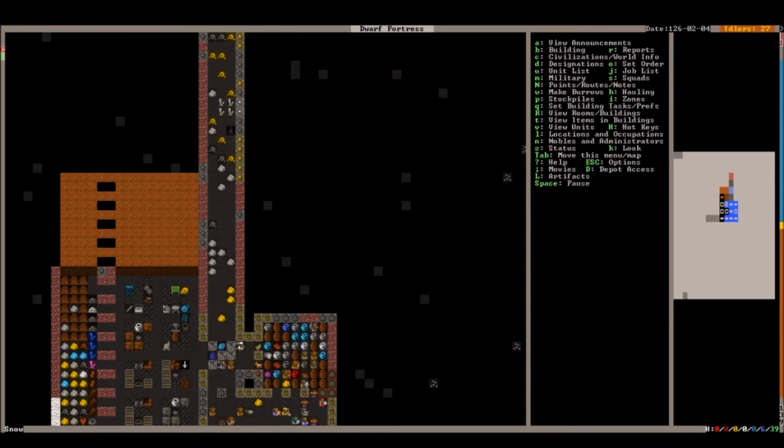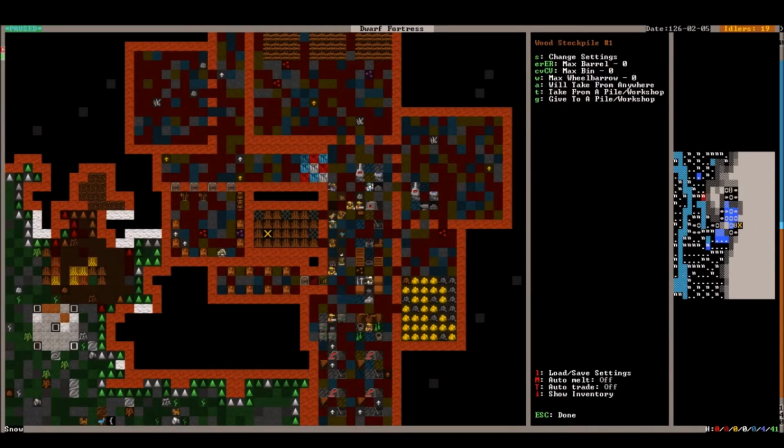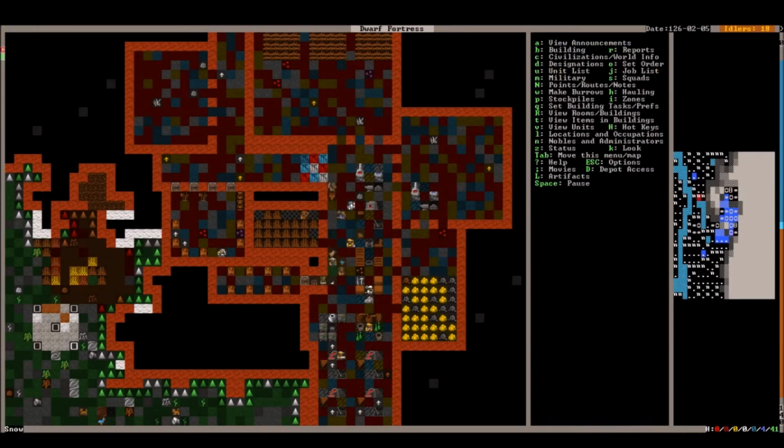We do have a lot of idlers right now, so we are going to kind of pick through them and use them for our military and start giving them off to Ryokon over here to train up and get them good to go. So I'm going to take a look through our dwarves right now and just see which ones I think would be best picked for the military and just kind of micromanage that a little bit.